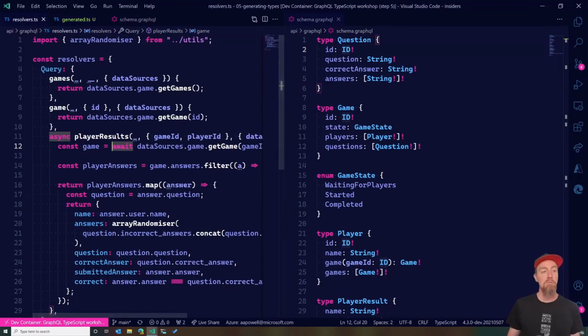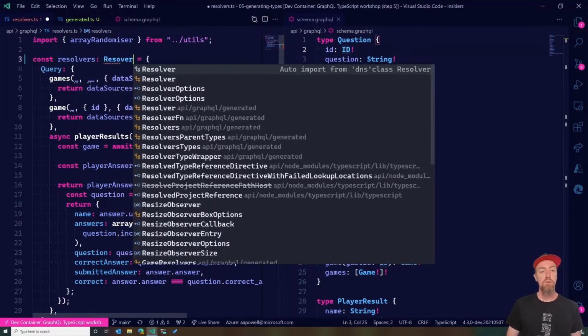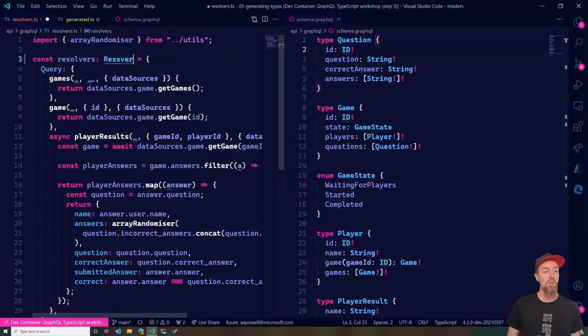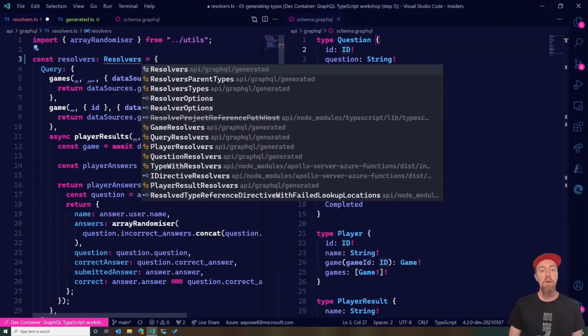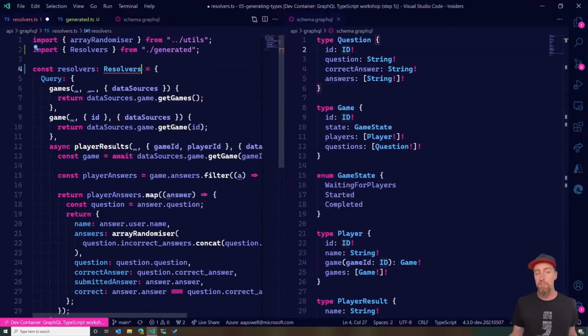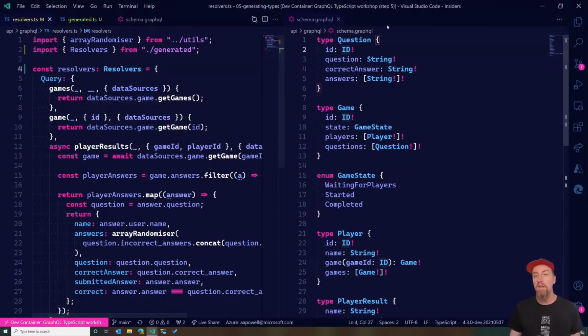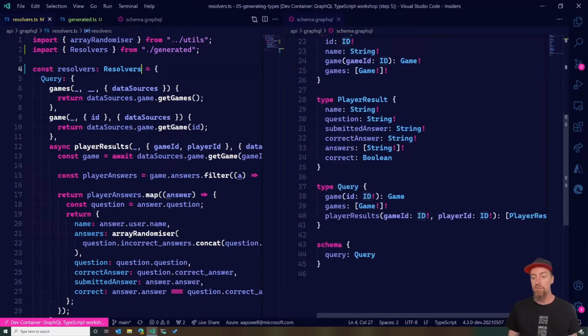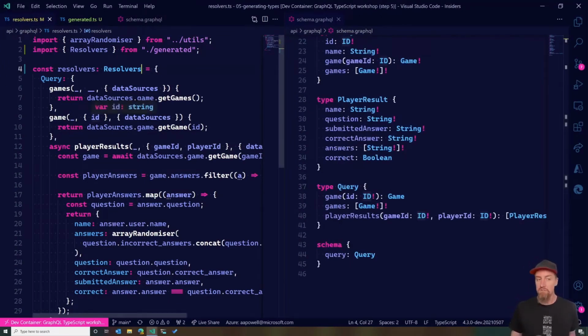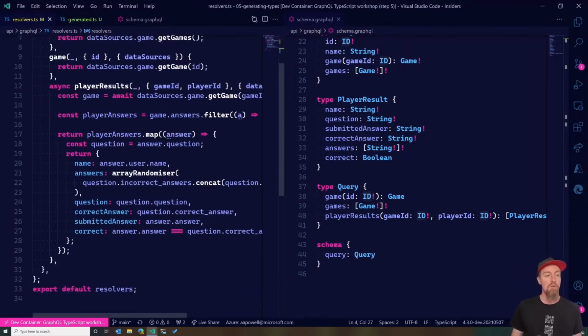But what that does mean is that I can come into my resolver function file here, and then I can say that I want to strongly type this as resolvers. There we go. And that's going to come from API GraphQL generated. So this will import that in. And now we'll see that, say, the ID is strongly typed as string. Fantastic, because we know that that is off our schema coming in as a string ID. And we know that that's correct. Excellent. We know that same with player ID is going to be all correct. We know that the player result needs to return a particular type, and so on and so forth. So we're getting some of that type safe information.